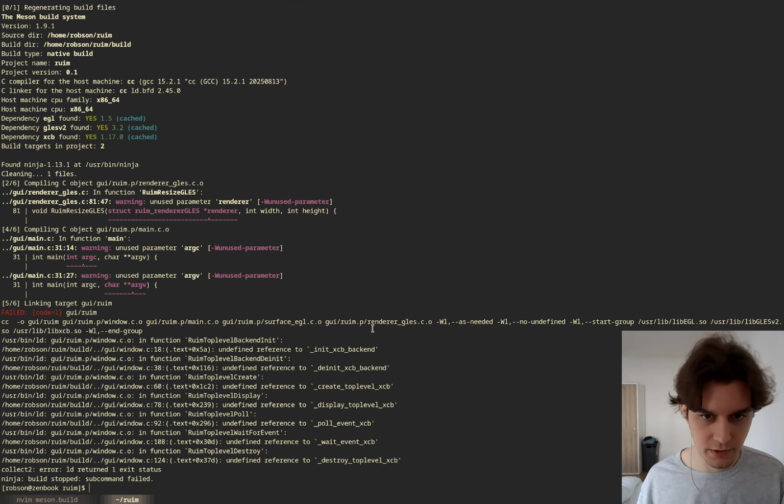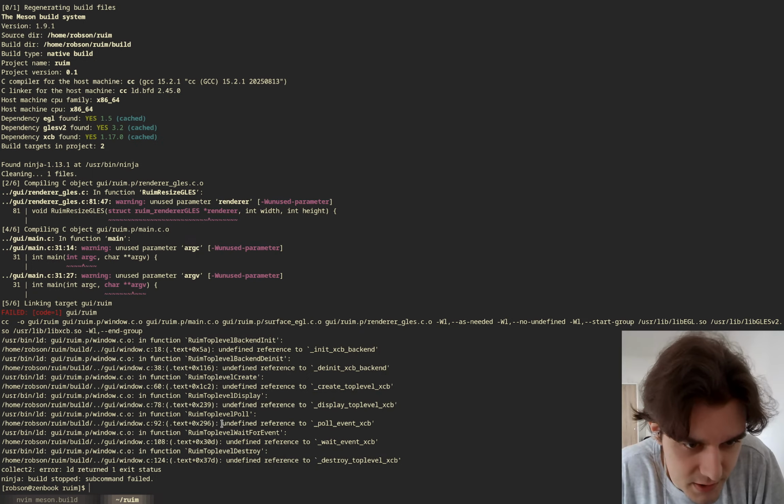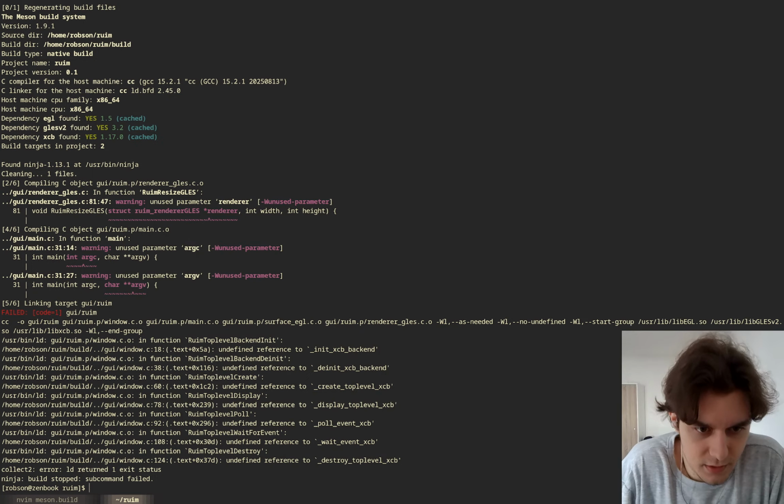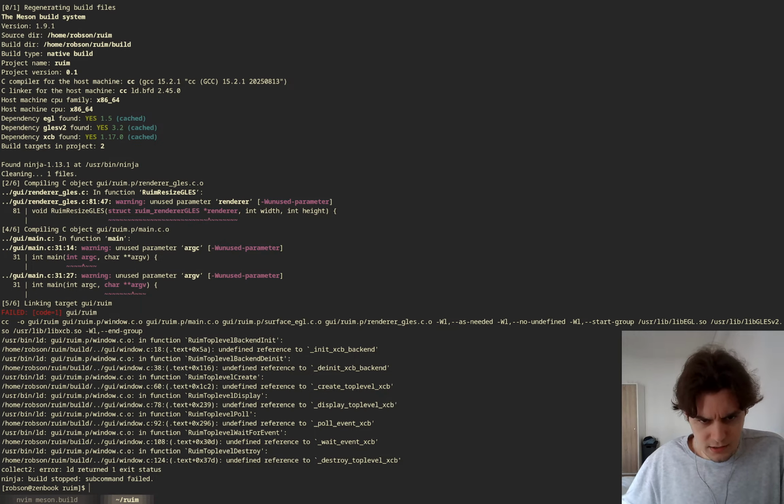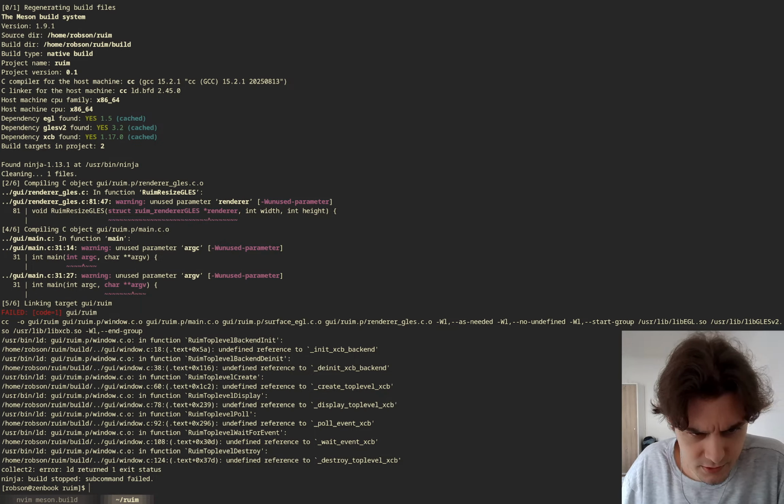Attempt to compile and run. It's missing references to these functions.